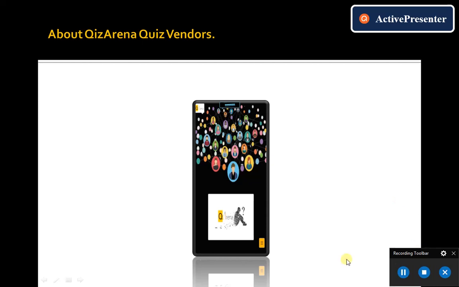For example, I will illustrate how the QizArena quiz vendor model works. From this image we could see this is quiz vendor 1. Quiz vendor 1 could be a private institution or a school that is offering online courses and uses QizArena to deliver their content to the target users, which are also registered on the QizArena community.